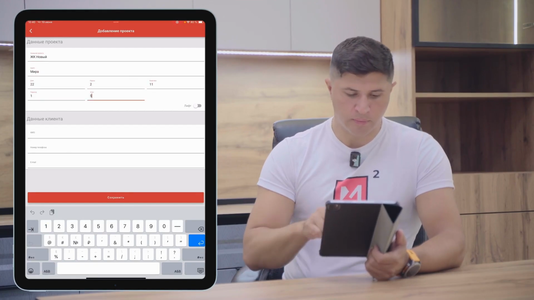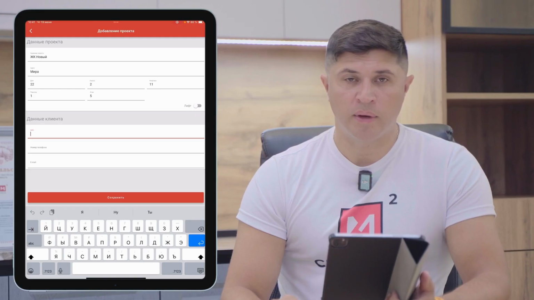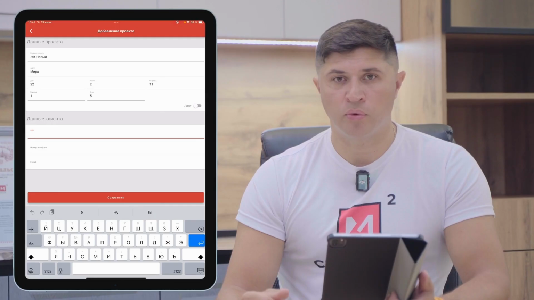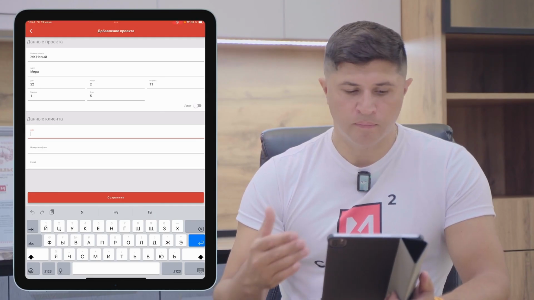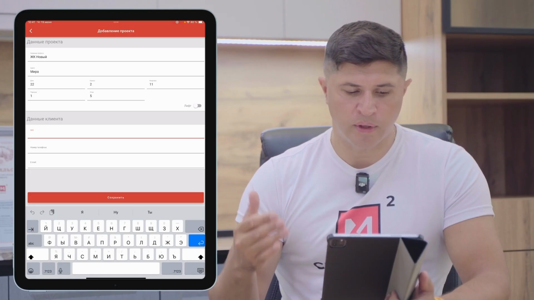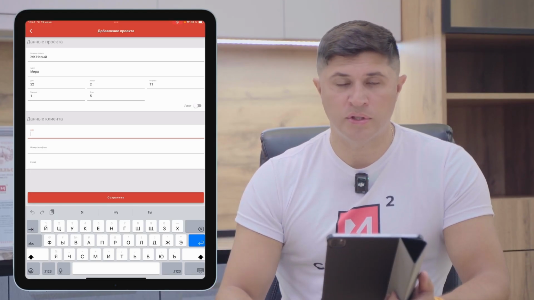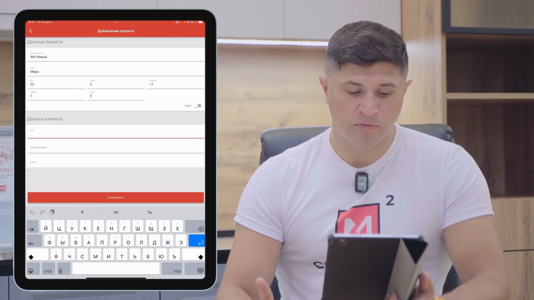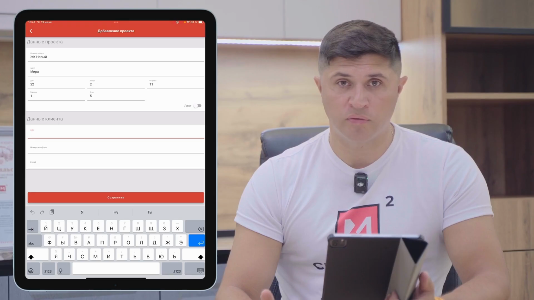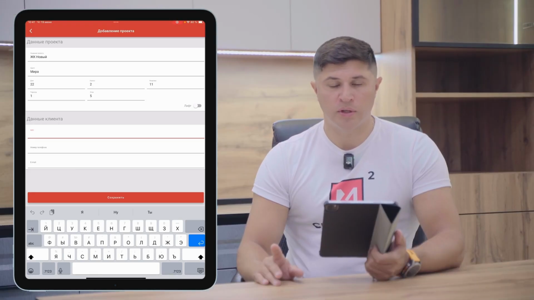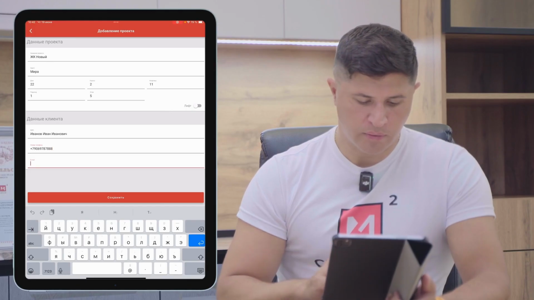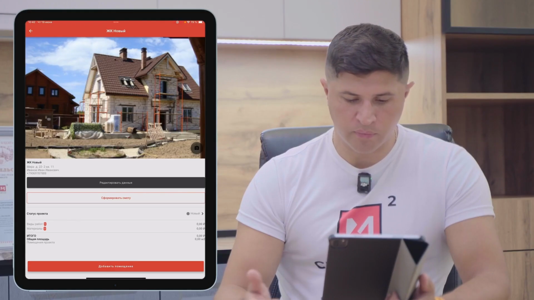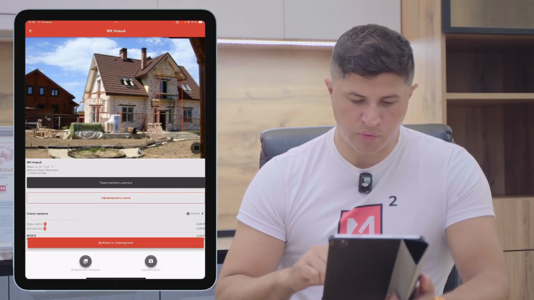Enter the new address and input the client's details, first name, last name and patronymic. Later, this information will be the first to appear when you send your estimate, for example, to a sales manager or directly to clients. All the estimate data, the name, address and client information will also be sent along with the Excel or PDF file to your client. And later, when you enter the first name, last name and patronymic of your customer, they will be displayed in the work completion certificate and the email address. If there is an email, you can enter it as well. Save. We have created the project. Within the project, you can add a photo or take a photo for the project.